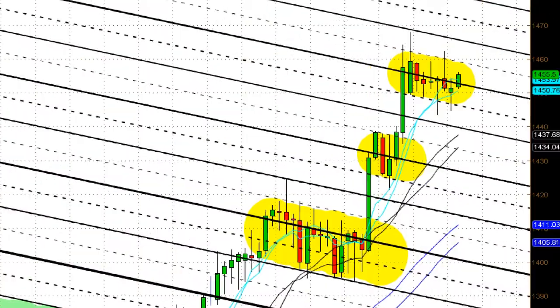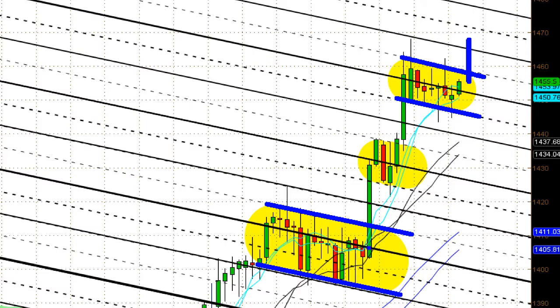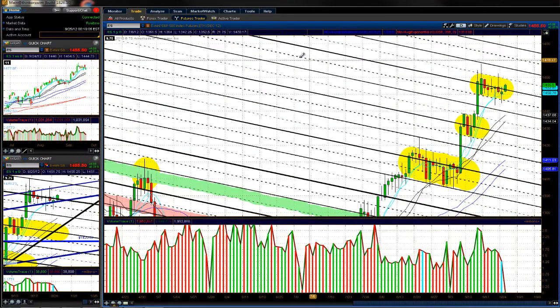And if we see something different, for the fact we had this pattern before and we broke out and we held, if we see a different characteristic, then we could say, okay, maybe there's something we have to be a little bit cautious about, that it could be a failed breakout if it was to break out and then come right back in. But if it was to break out and hold, then we're going to see this nice little up move again, just like we did off of this little downward channel choppy action that we had before we broke out. So just something that I'm watching.